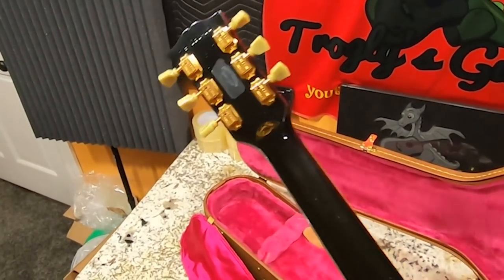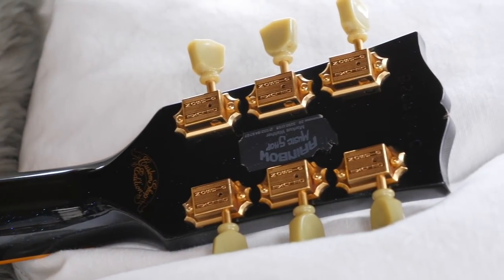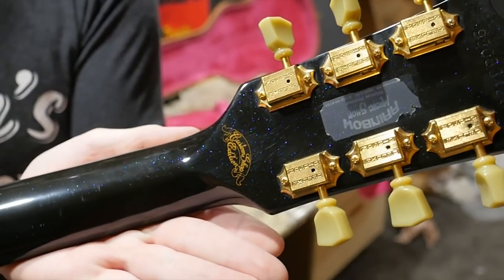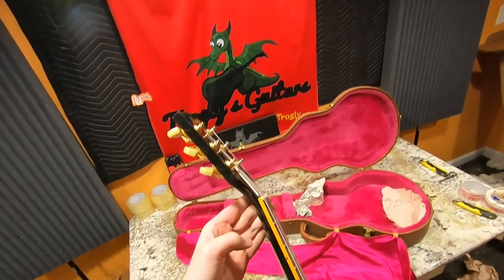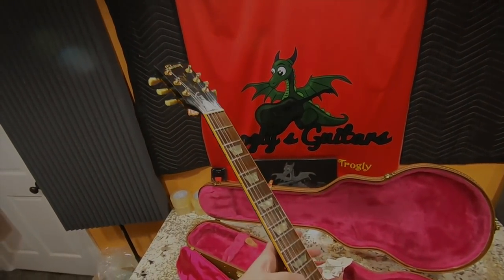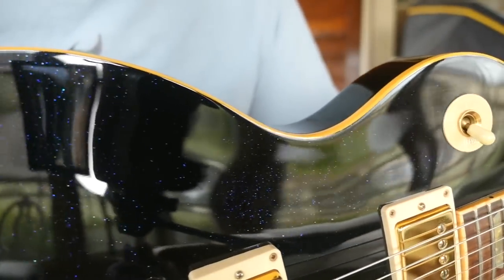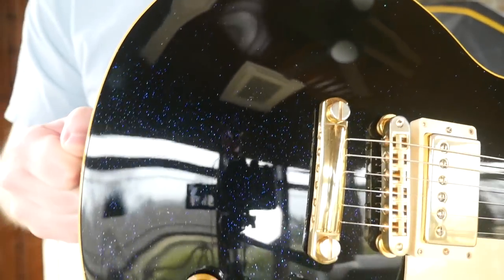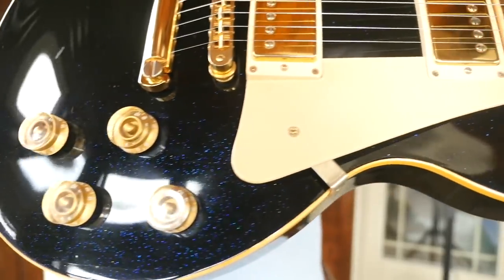Even the back of the neck, we've got our Custom Shop Edition decal right there, which, as our history lesson here, I can't emphasize enough, does not mean this was made in the Custom Shop. That's just what a limited edition run guitar would have. I think the earliest I've ever seen one is like late 1982 until 1993. Now, when you get into 1994, that's when, yes, sometimes you can find Custom Shops with that. The very early '59 reissues, etc., will have that. But then they kind of started to convert into the Custom Shop and all that.